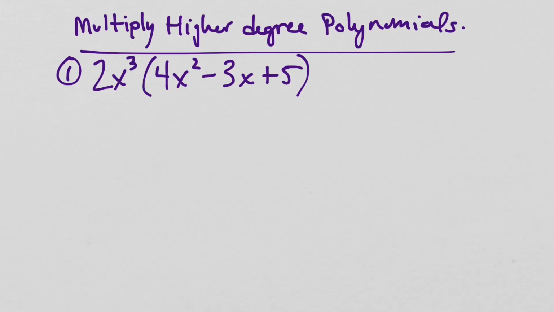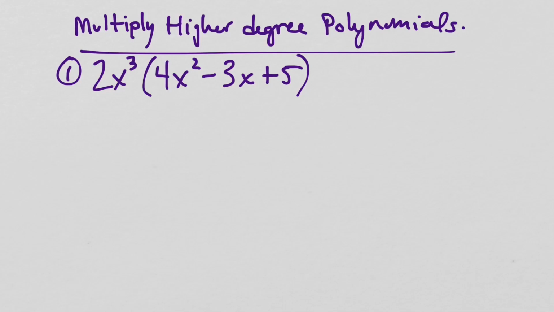Alright, as we continue multiplying polynomials, now we're going to look at multiplying a polynomial that may involve either a higher degree or more terms than a typical binomial or monomial. So if we look at these examples that go along with the notes that were attached, the first example includes a monomial times a polynomial. It doesn't matter how many terms we may have in that polynomial, but ultimately you take the monomial and what you're going to do is distribute.